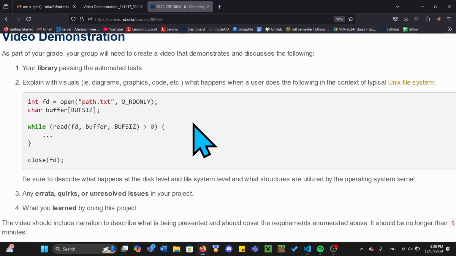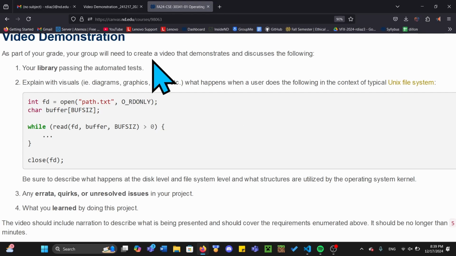File system level is simply locating where the inode is, and then once that inode is located and what numbers correlate to its specific blocks, at a disk level, we read from those specific numbered blocks and their corresponding data. So basically, to sum it up, our open function is going to access our inode data bitmap, and our read function is going to access that inode bitmap. And once we are done copying everything over into our buff size, we can then close our file descriptor and continue on if we were to open up another file.